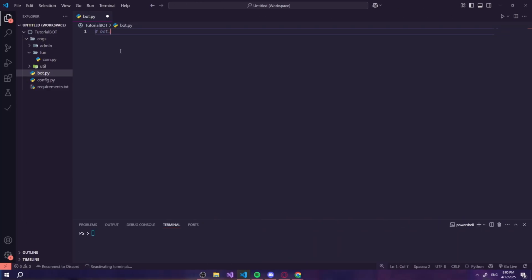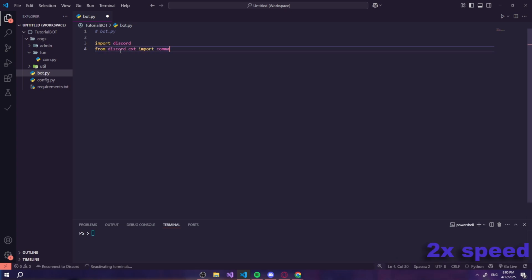Alright, so now let's walk through our bot.py file. We're going to be thinking of this as the heart of our project and mainly what we're going to be running our bot with. Here we're going to start by importing the libraries that we need. Nothing crazy, just discord.py, our bot token, and our guild ID from config.